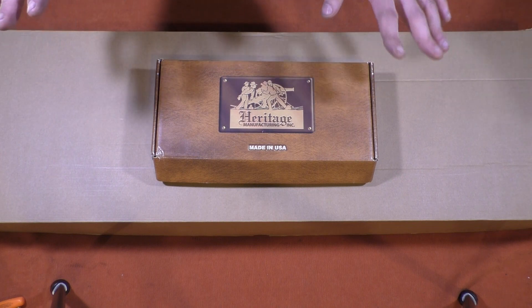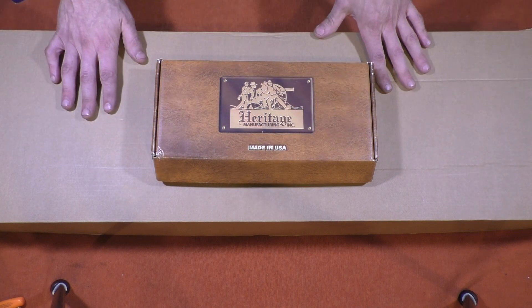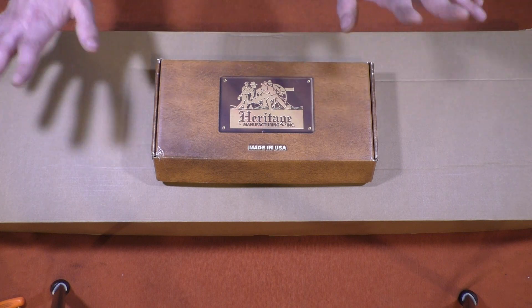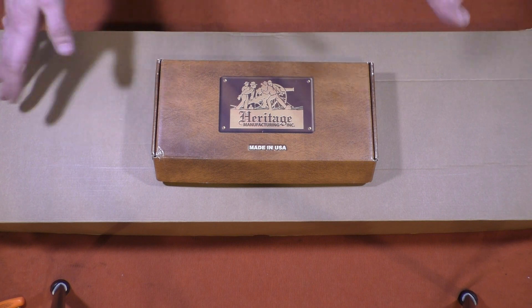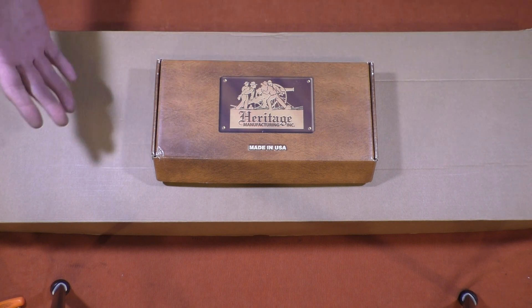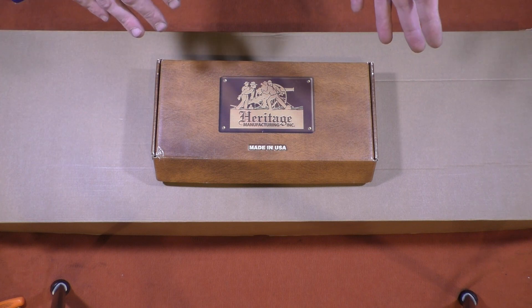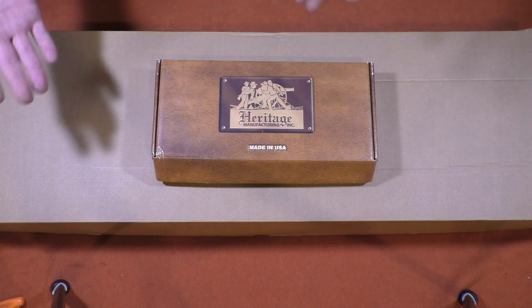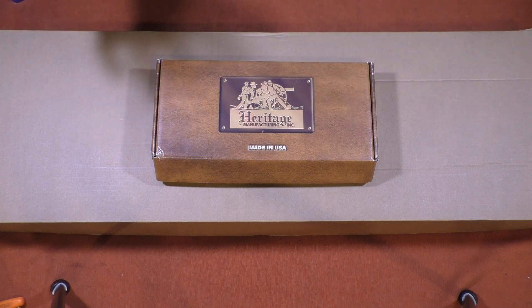I wasn't really pleased with that whole route — you couldn't just order them in store, because that seems a little weird. But I wanted these firearms and the price was good, so I decided to order. The first pain was that you can't just order directly with your credit card; you have to go through another site to be verified and then go through that way, which is like an extra pain. It felt like ordering something online in 1998.